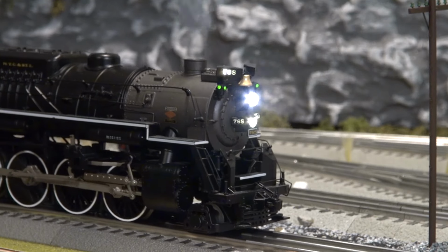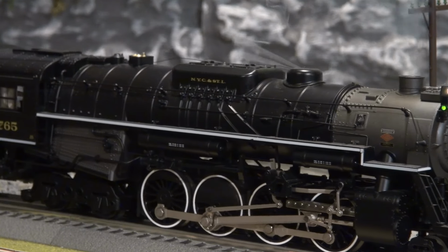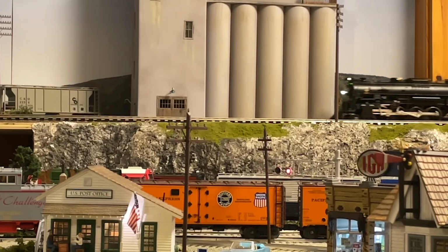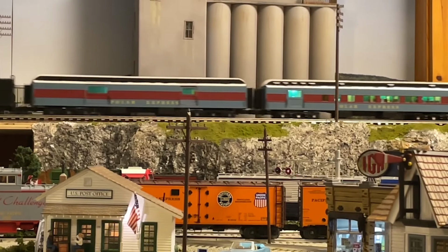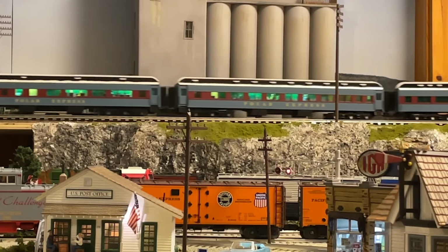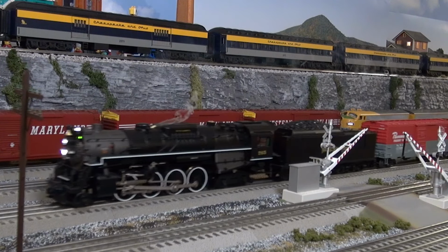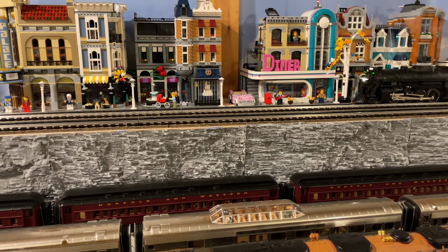Another honorable mention is the Berkshire type locomotive. For the American locomotive enthusiast, this includes the Nickel Plate Road 765 and the Pere Marquette 1225. And for lovers of all things holiday, the Polar Express. The Berkshire, however, when I compared it next to the GG1, the Hudson, and the F3, it just didn't quite have enough history around it in terms of toy trains to make the top 3.